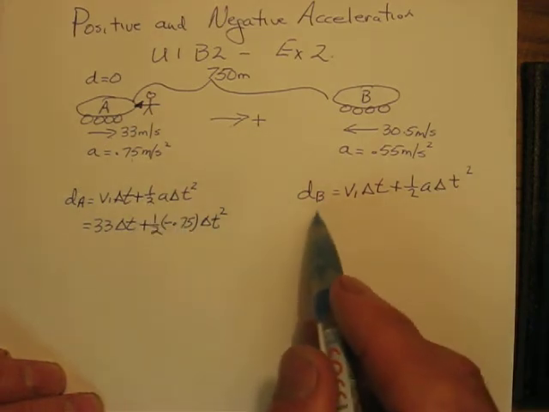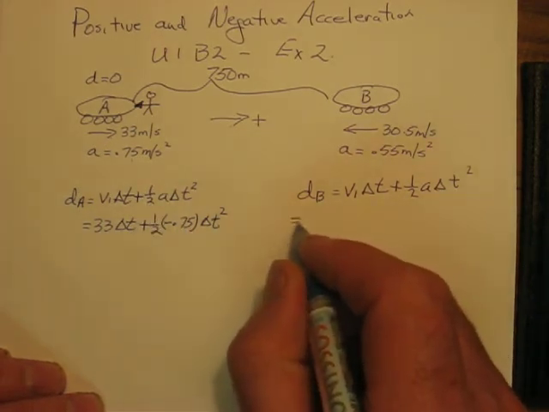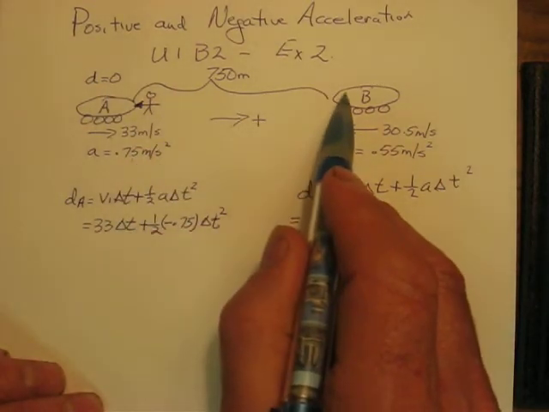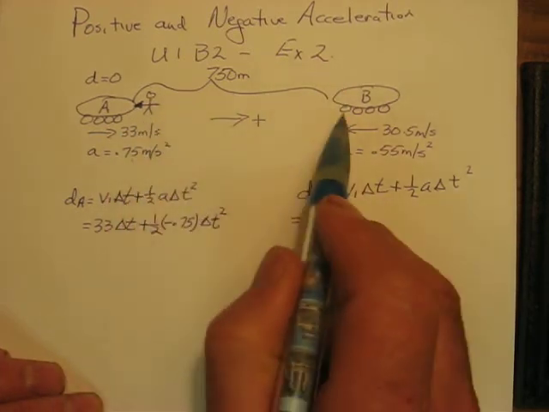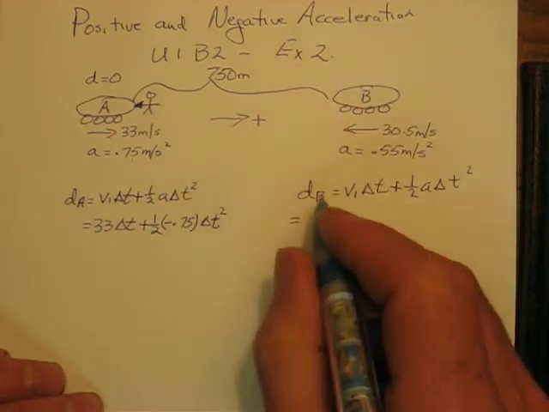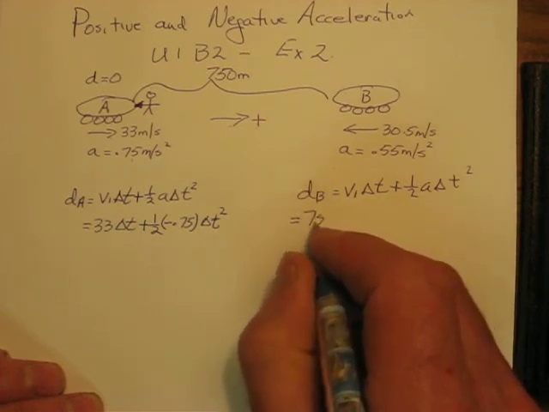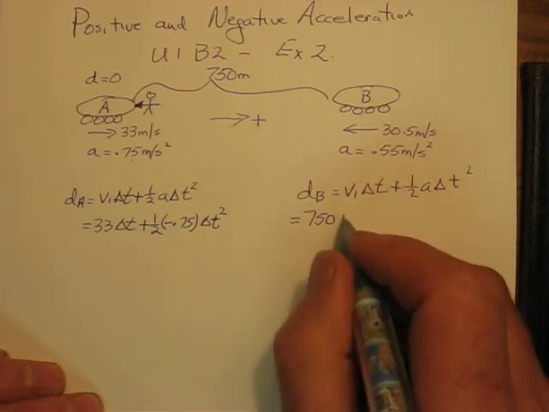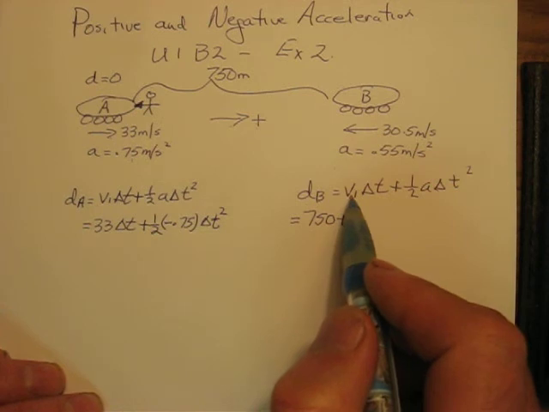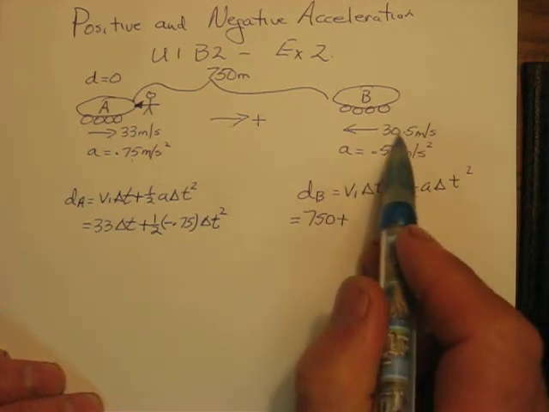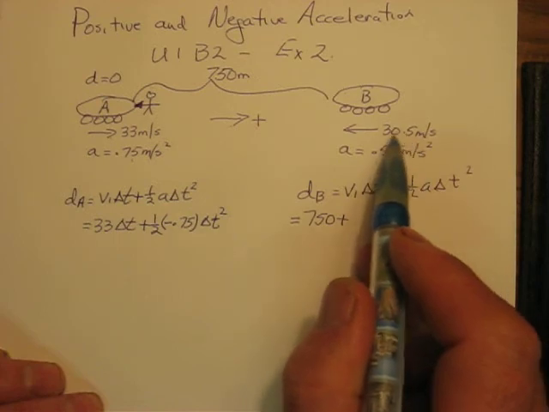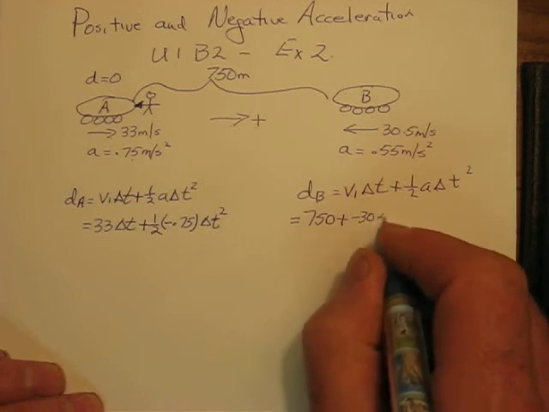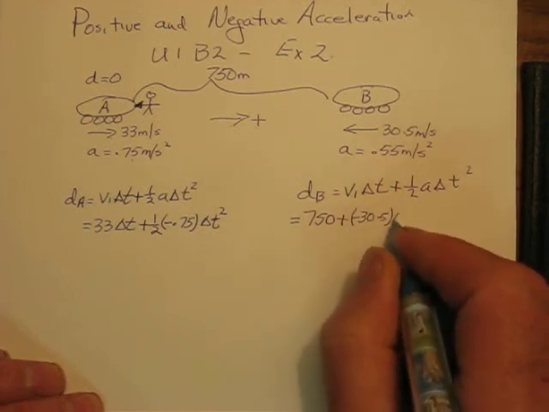Switching over to train B, a little added complication is that train B does not start from the origin. The origin's over here. In fact, it starts 750 meters from the origin. Which direction from the origin? To the right of the origin, and to the right is positive, so we have to add a term here, 750 meters. And then we go on and substitute in v1 delta t. Which direction is v1 in? The original speed of the train. The train was going to the left, negative 30.5 meters per second, so we will make it negative. And so we substitute negative 30.5 into the equation times delta t.